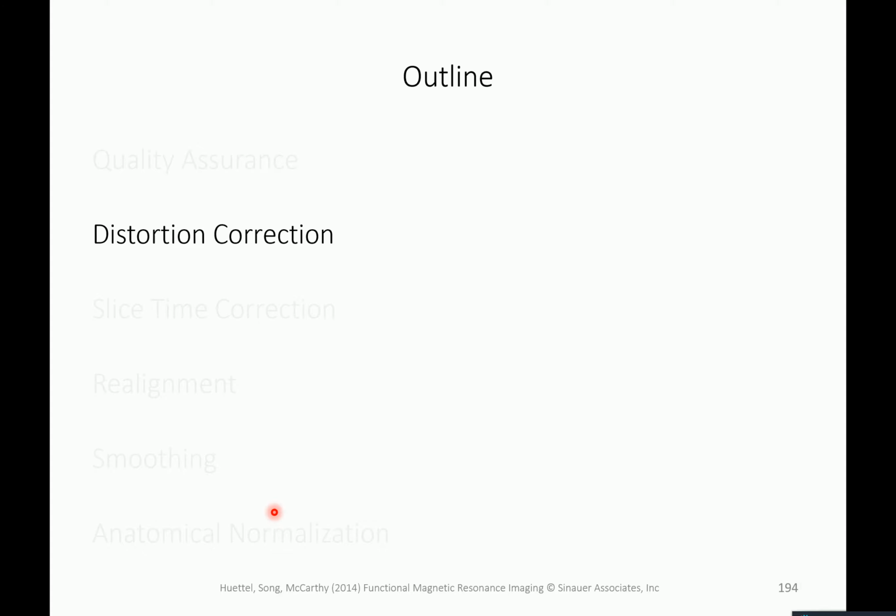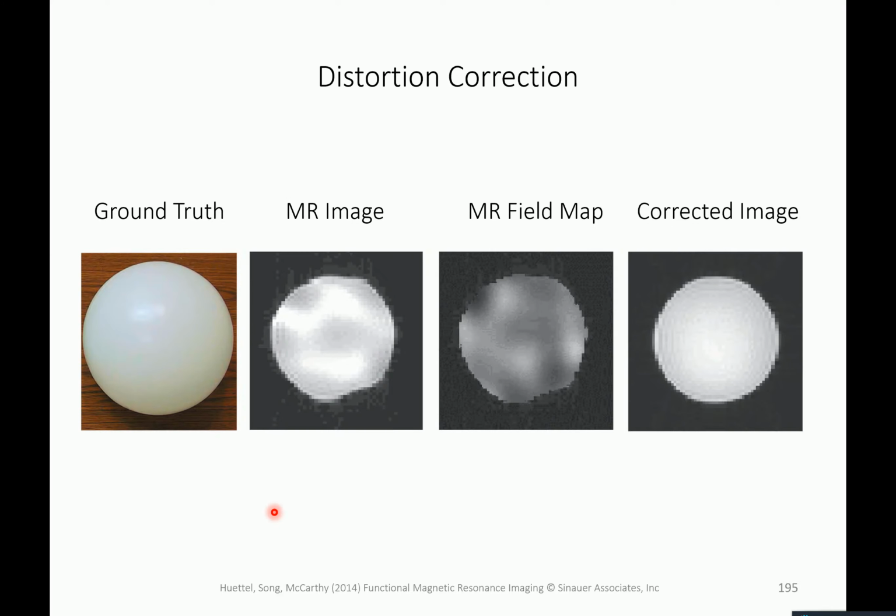Next, distortion correction. Distortion correction in the context of fMRI means the following. If you image an object, for example, such a phantom, which is here a ball, and the image of it looks like that, you see that there are some distortions in the sense that this doesn't look like a ball. Then you have a distortion, which can be, for example, caused by non-homogeneous magnetic fields or gradients that don't produce uniform and linear gradients.